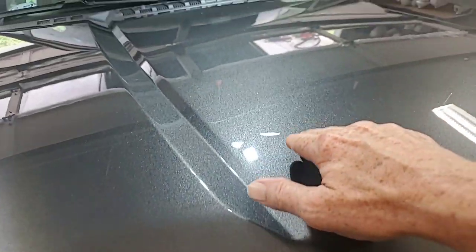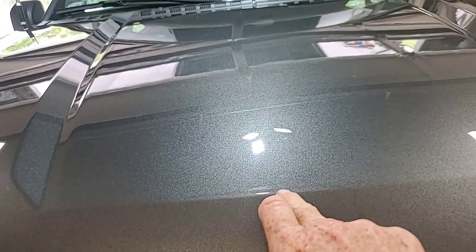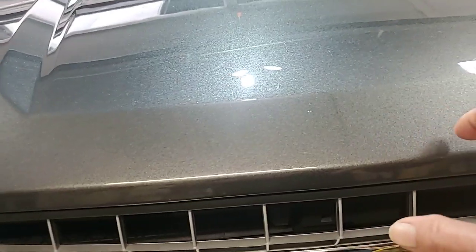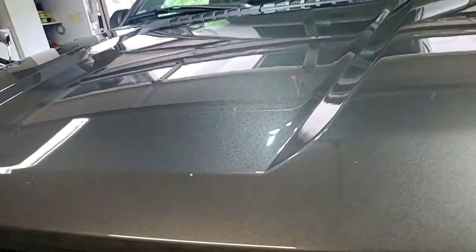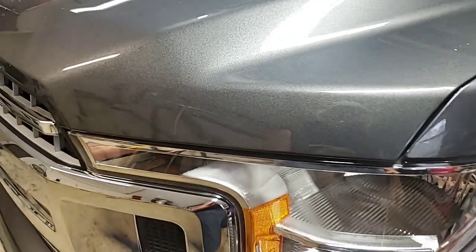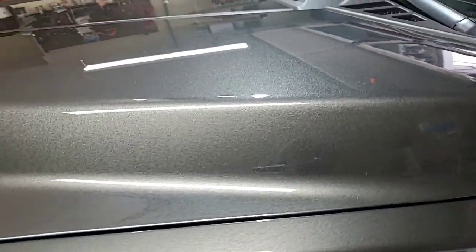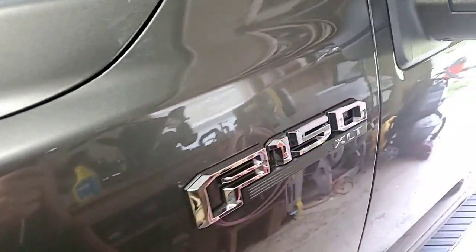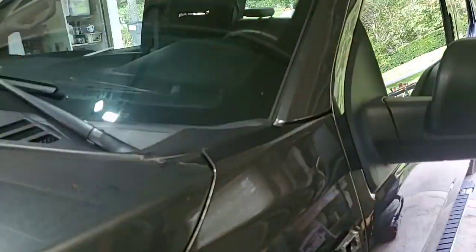But everywhere I look, I do see some. Like I see some there, and there's probably some here. There's some right in here, but those are scuff marks from bugs impacting the clear coat. Some hard shell bug, probably going 60 miles an hour down the road, impacts that clear coat, and those hard shell bugs will leave a scuff mark on your clear coat. But it's not bad. Most people would never know it and don't care. It's just I'm so picky. It bothers me. Put some sealant on this stuff, all the rubber, everything. Got the roof real good. So it's all good.